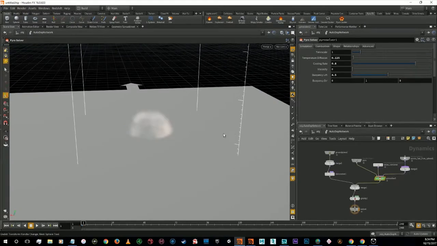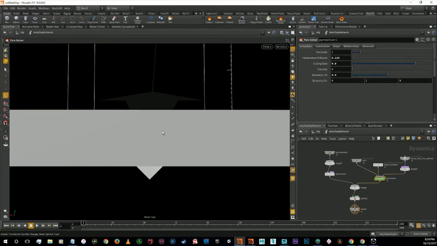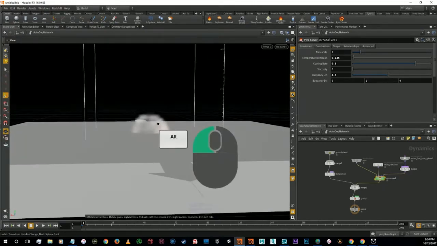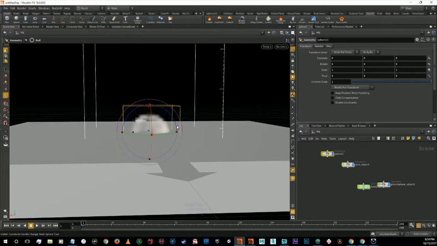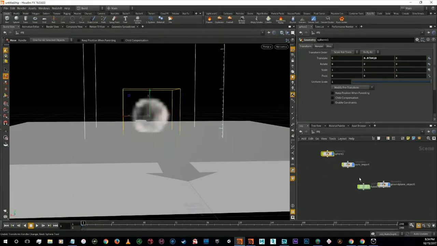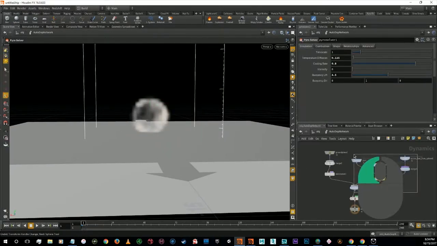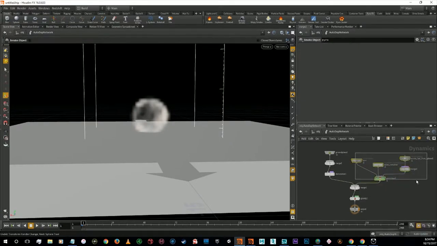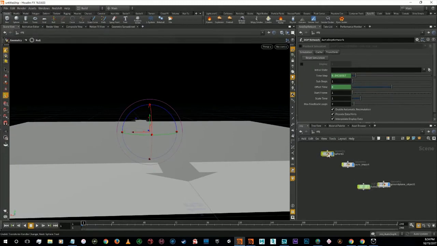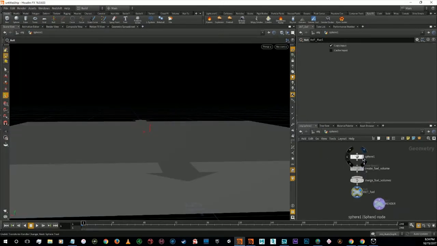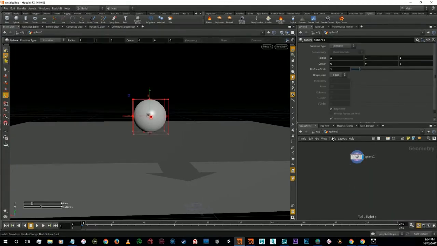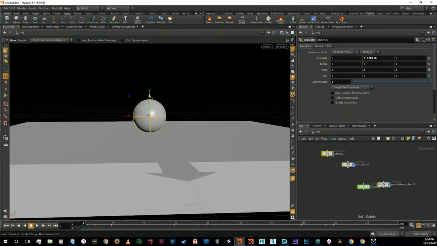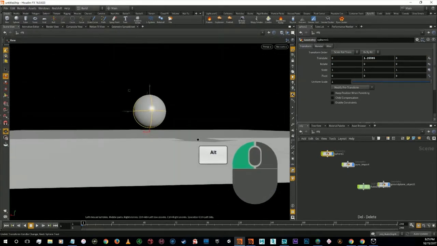As you can see, it kind of went through, so hit T. Let's move you up. Oh, right, it's auto-ed up. Redo that. Delete you guys. Click on the sphere, hop in. Sphere level. Delete you. It's just a sphere now. Make it just a little bit off the ground. Yeah, that should be fine. Won't really notice it later.